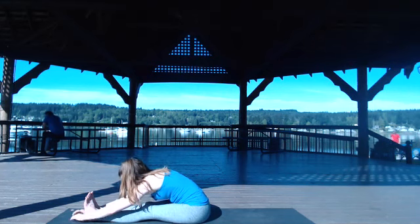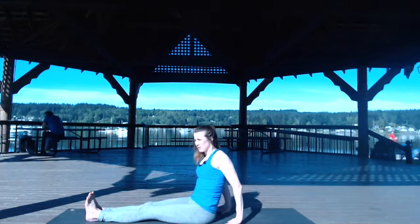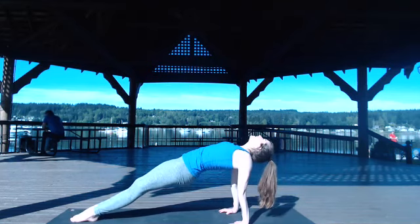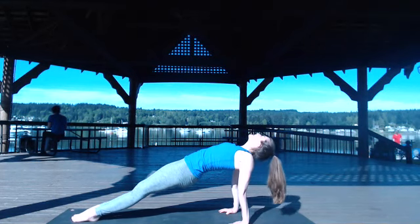Good, release from that pose. Take your hands behind you. Bent knees if your knees are bothering you. Otherwise, straight legs. Point the toes, reverse plank. Press down into the hands. Lift the hips. Look up. Get the big toes to touch the floor and use the back of the body for strength as you open the heart and chest.